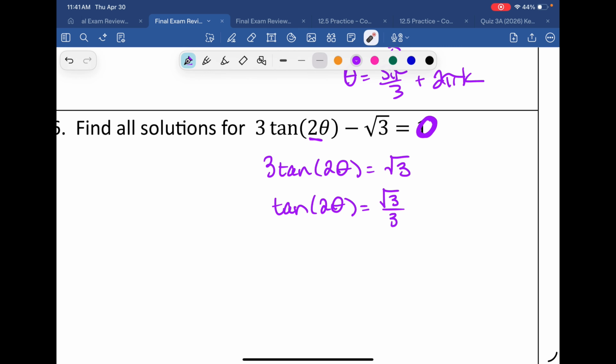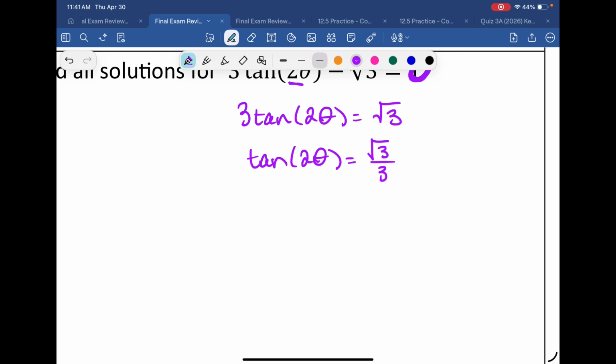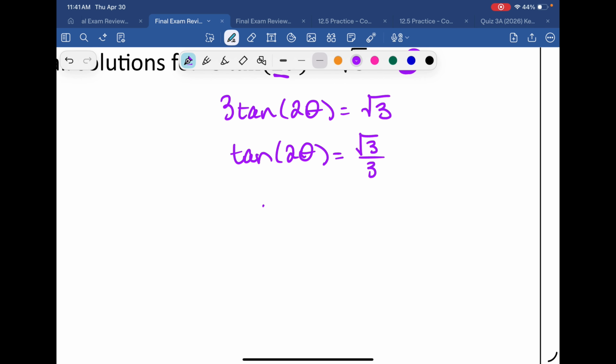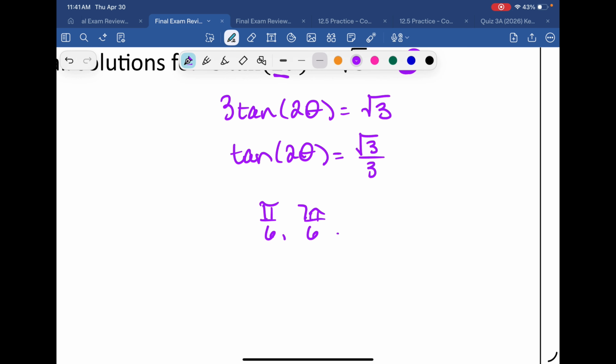So then we're going to solve this. We're going to figure out all the angles that have a tangent ratio of root 3 over 3, positive. Okay, we're going to ignore the fact that there's a 2 theta here, but we're going to list those angles. So root 3 over 3, that's pi over 6, and 7 pi over 6. Now, this is where we acknowledge I do have this 2 theta. So we actually want to list out several rotations out. So one rotation out from pi over 6 would be 13 pi over 6, because you'd be adding 12 pi over 6.